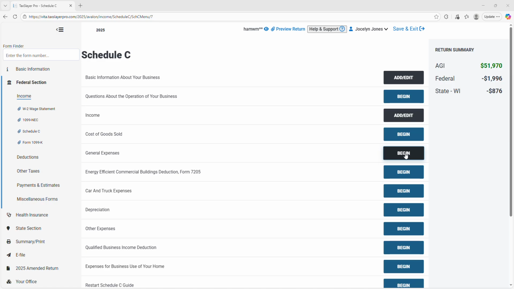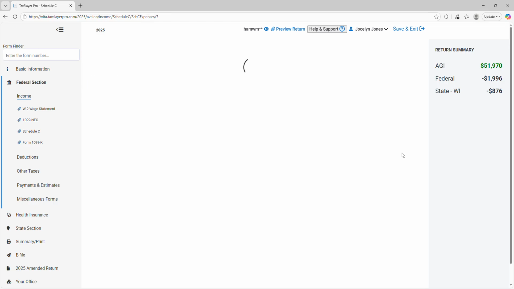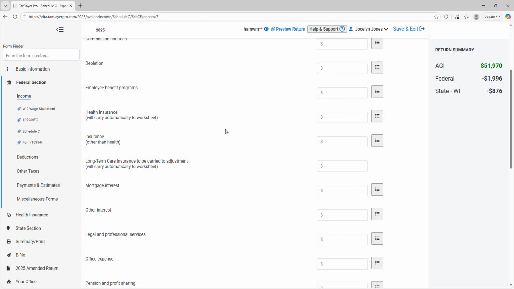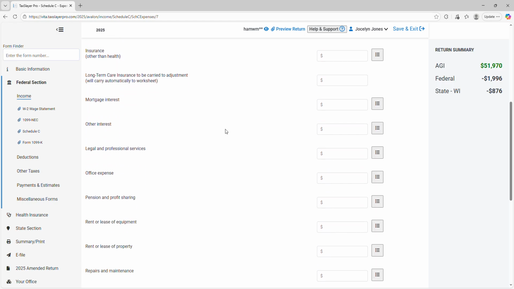There are numerous areas on the Schedule C where you can enter expenses. You can check on the general expenses page to see if there's a specific category that applies to the expenses that we are dealing with.